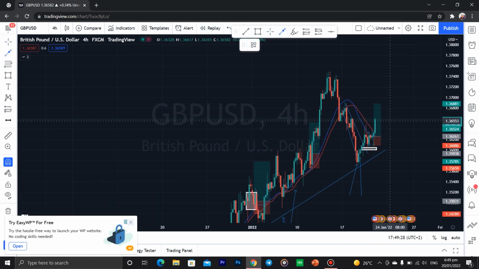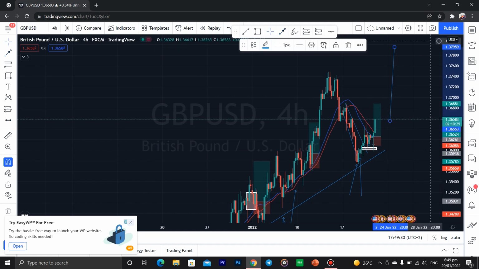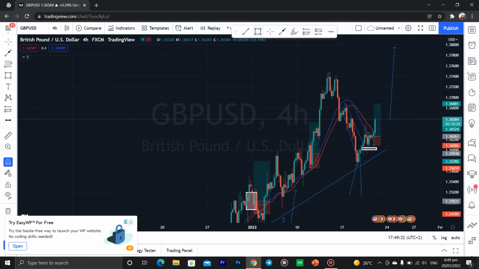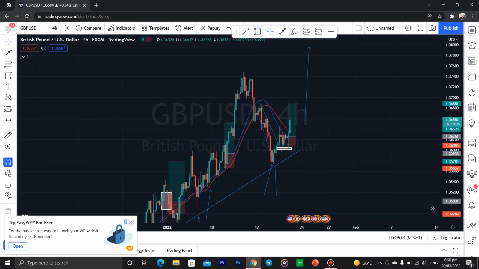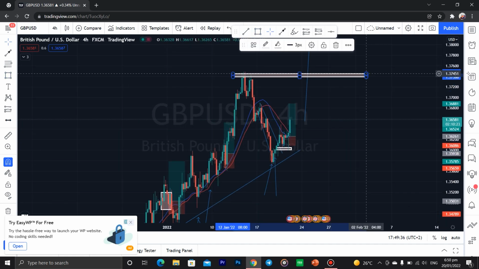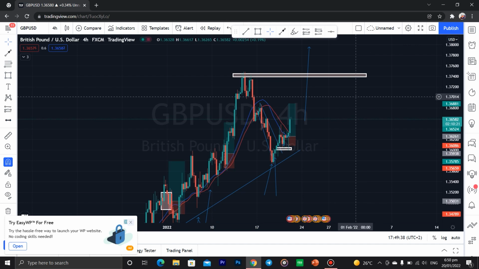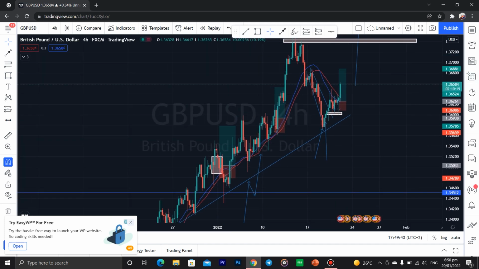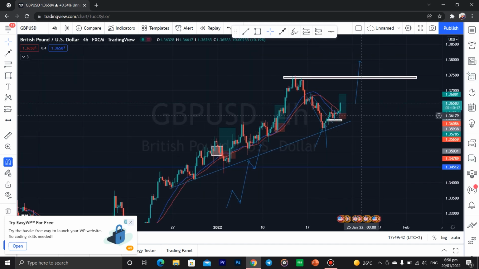But going back to the H4, you can see that the markets will probably break this previous high, and will push up to something like around here to at least break this previous high, because it's currently kind of a bullish trend. The markets are still pushing to the upside, big time. So basically that's what I saw. I'm going to go back to my phone and show you where I had scaled in more positions and see how we are running right now. Alright, see you guys in there.